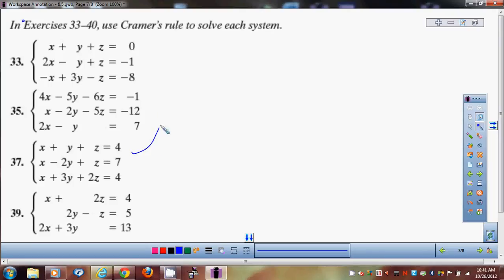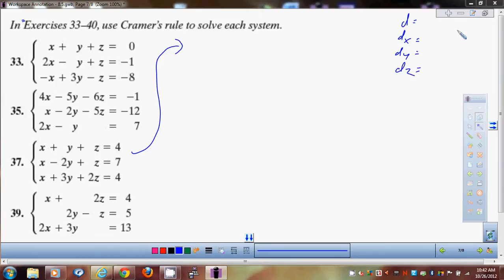Okay, now 37. Let's look at 37. Now, because there are two different methods for solving these determinants, how many do we need? We're going to need D, Dx, Dy, and Dz every time, right? Yes, these are going to get a tad lengthy for that reason. So you need 4 determinants. Just for the sake of appeasing everybody, I'll do the first 2 using the first method, the last 2 using the last method.